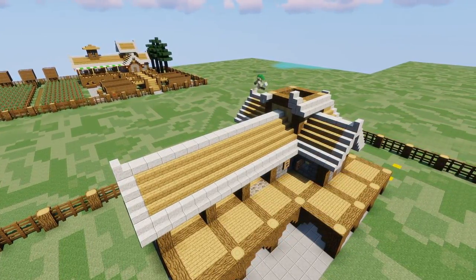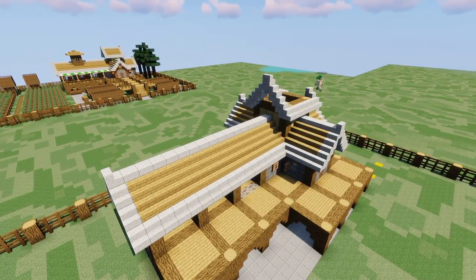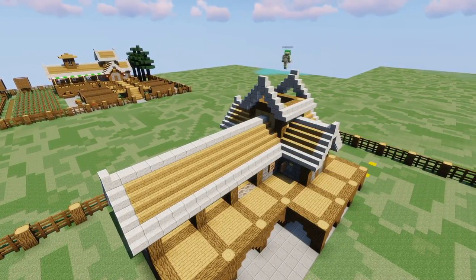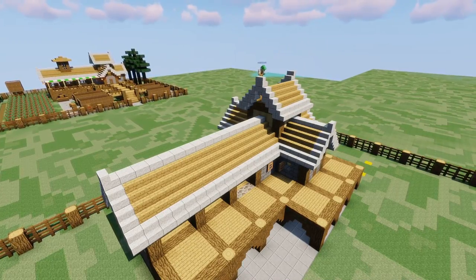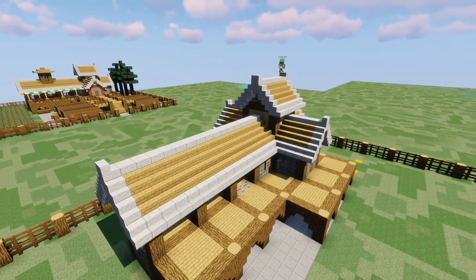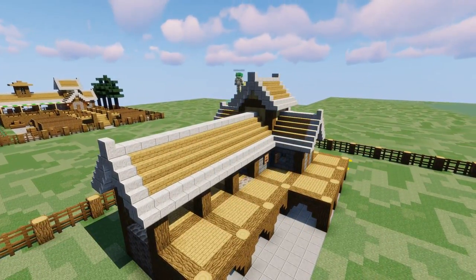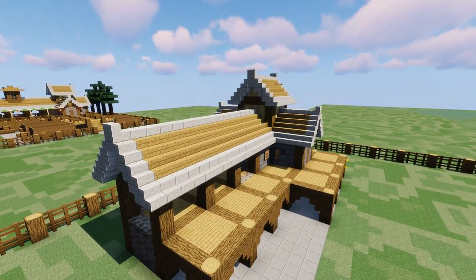I'm adding another roof on top with a kind of tower section that's sticking out. Cool. Adding in some more stripped birch at the top to make sure it's all sealed.